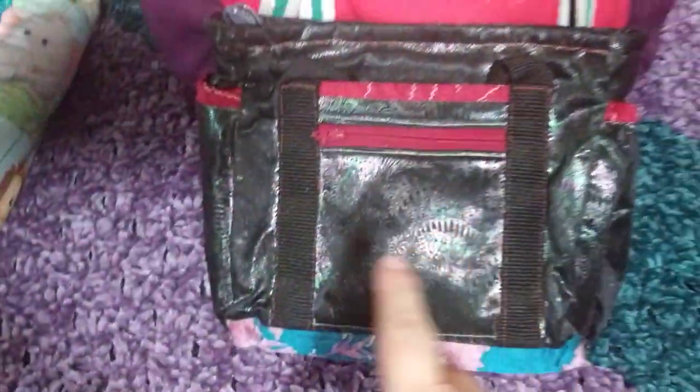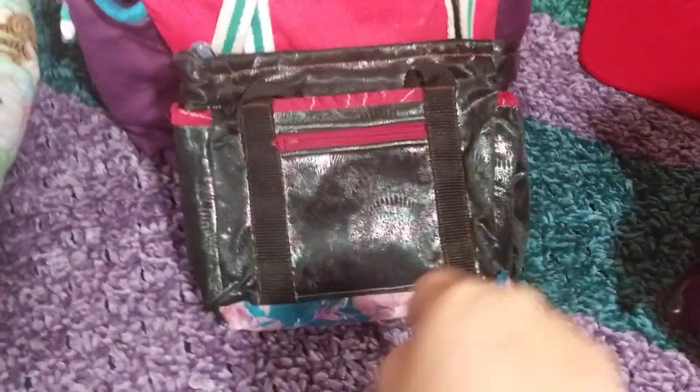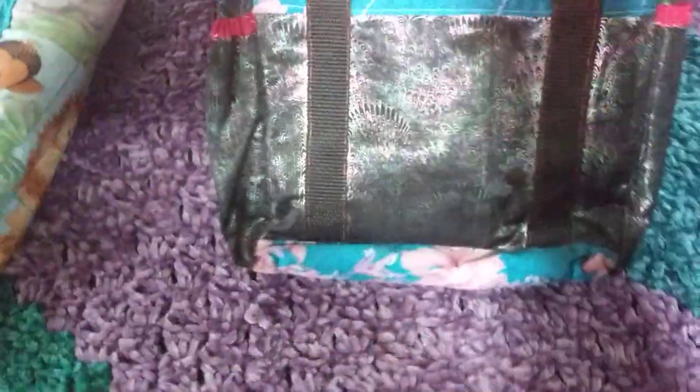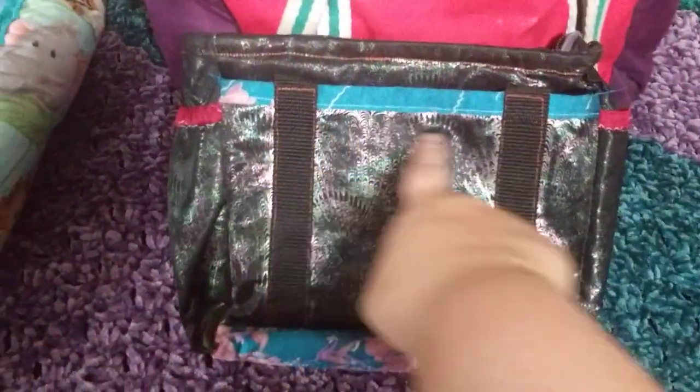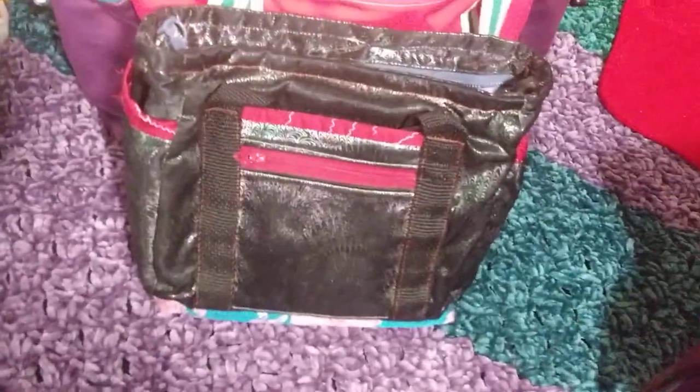Okay. So, I'm going to set these so you can see the size comparison. This bag right here is either half the size or half the size plus 2 inches. I got this fabric at a thrift store and decided to make this bag out of it. And again, this one is exactly like the pattern. It doesn't have the zipper back here. It just has this pocket. It does have the pockets on the inside, the three pockets there. It's just very tiny. I did use this as a purse for a little while. My phone that I have now is obviously too big for it, but whatever.